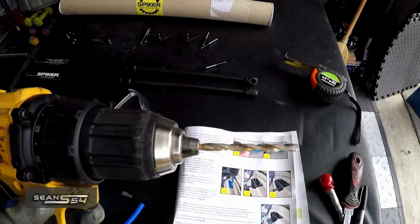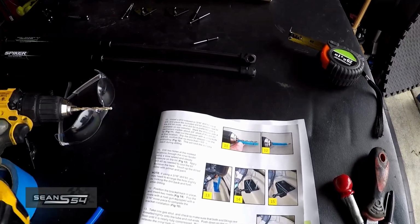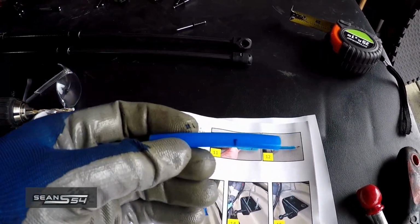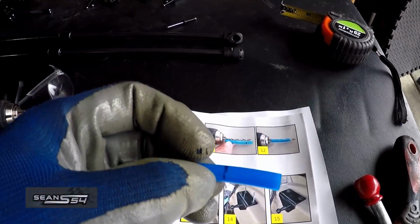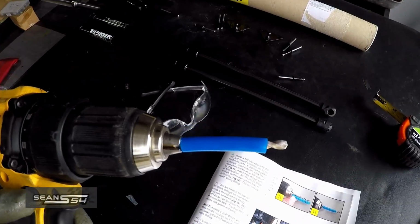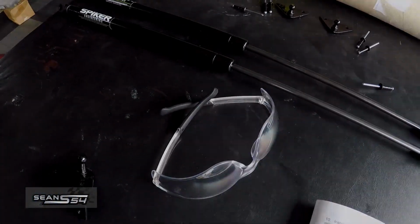I have my 3/16 drill bit, and we're going to have to use the drill stopper that came with the kit, but we have to mark it 3/8 shorter than the drill bit. My drill is set up. I have my safety goggles.